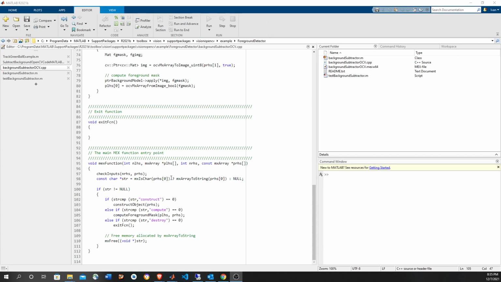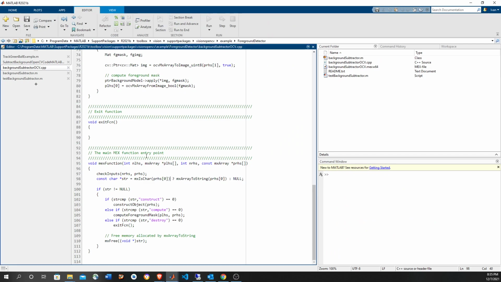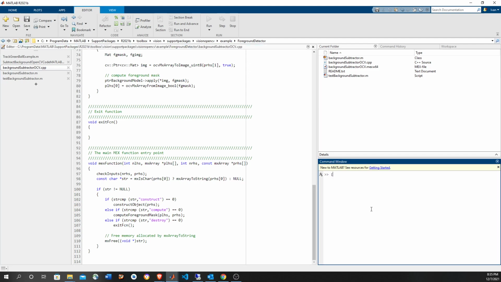To make the MEX file to interact directly to the C++ API of OpenCV, you have to do something like this C++ example that is provided in this example. You have the entry point function, which is called MEX function, and you have the left hand side and right hand side arguments. If you're not familiar with this notation, I understand that it's like a compiler notation. I don't have it here. Let's say you have something like this.